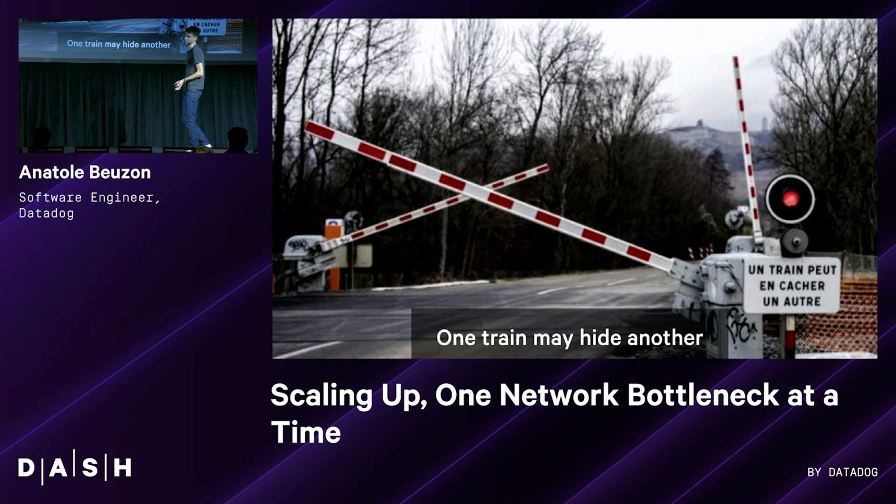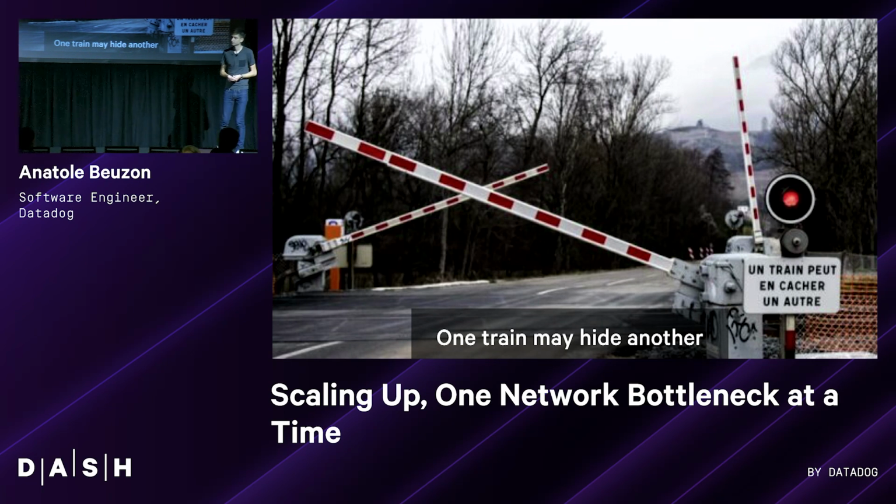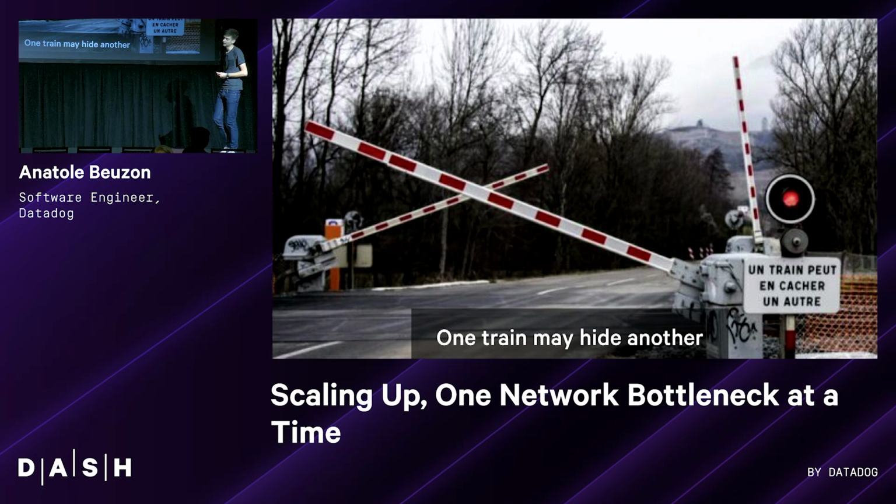Now the final realization is that just like one train may hide another at the crossing, and one train being out of the way does not mean that the path is clear, well, one bottleneck may hide another. And we can't just assume that fixing one bottleneck will make the entire problem go away. We first saw that we were not exceeding the AWS bandwidth allowance, but once the kernel patch was applied, we ended up saturating the AWS network adapter and exceeding that allowance. So after making changes, we can't just rely on previous conclusions. We have to go back and check again. One bottleneck may hide another.